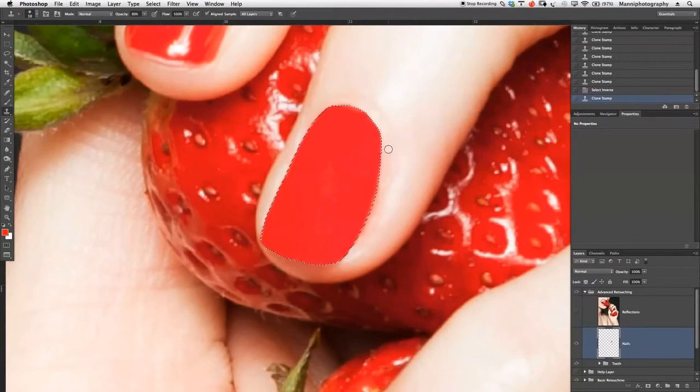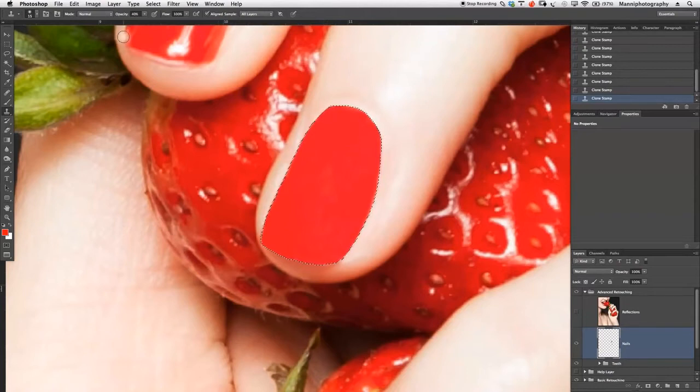I'm going to press S for clone stamp tool, and as well 4, so 40%, 4 on the keyboard, and literally make my brush a little bit bigger. And I'm just going to brush around here, make it a bit smaller again. Clone these areas away. So Alt, sample an area, Alt, sample an area and brush, sample an area and brush. As well, as you guys can see, I'm going around this whole nail. Okay, as well here. Let's do that over the top. Okay, a few more times, and then as well over here.